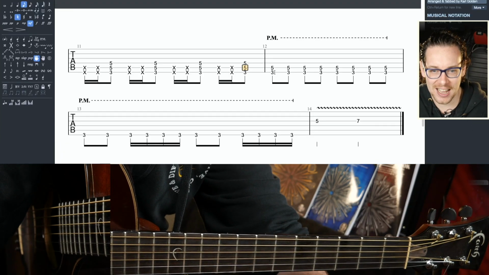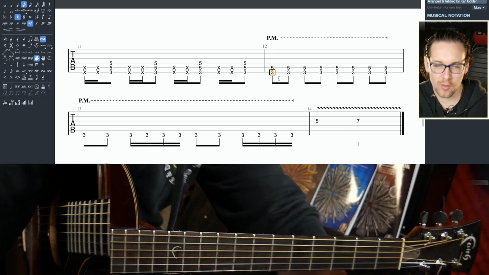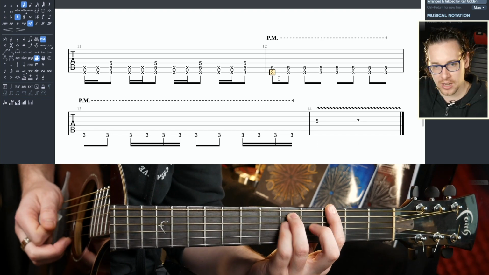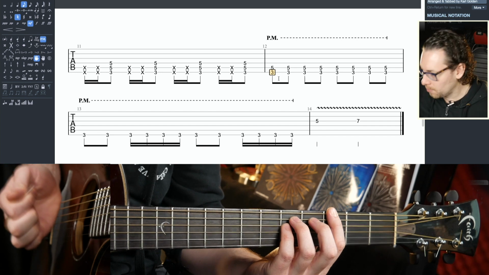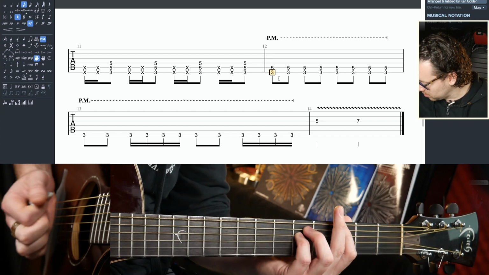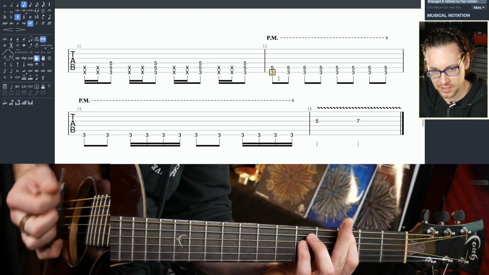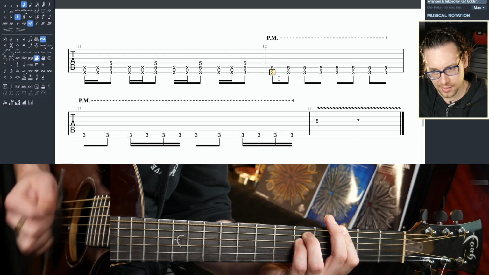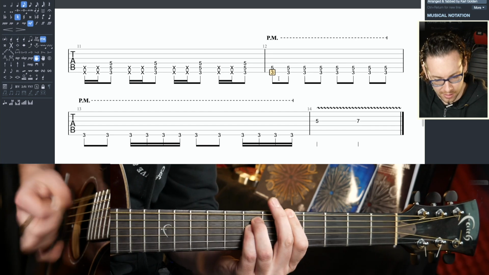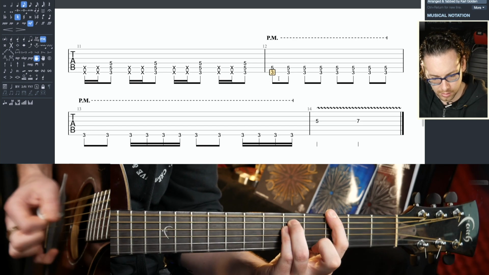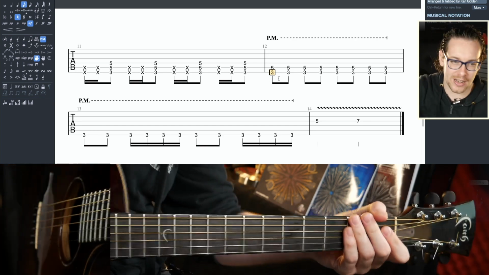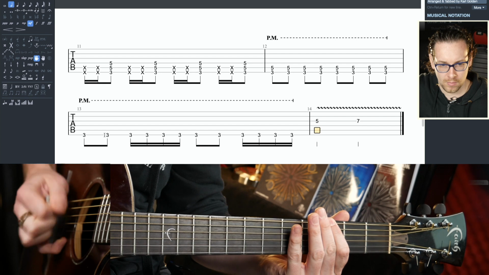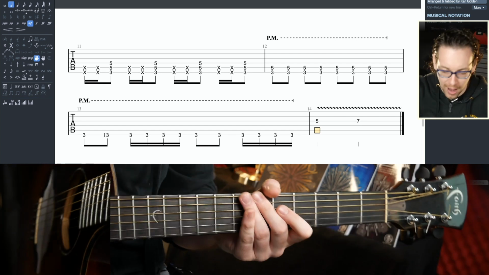Okay, so next up we have palm muting. So we've got a G power chord here, because we've got two notes on top of each other. And what we're going to do is we're going to be placing our palm lightly over our strings, creating this muting sound. So it'd sound like this, instead of this. You hear this a lot in punk. Very cool. And you also get it on one string like this. So that is your palm muting.